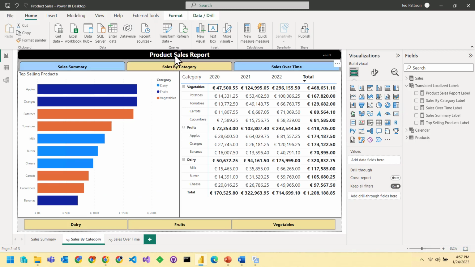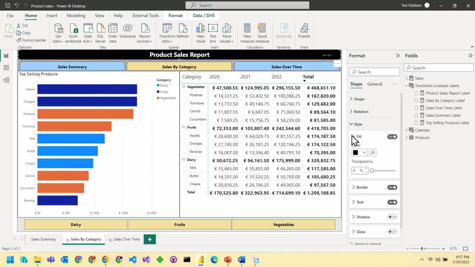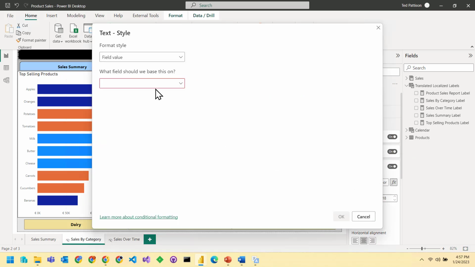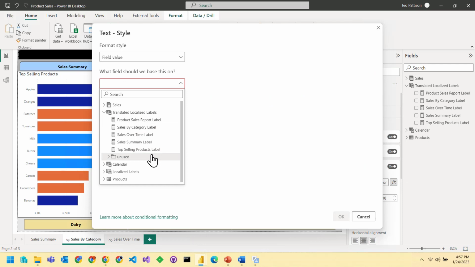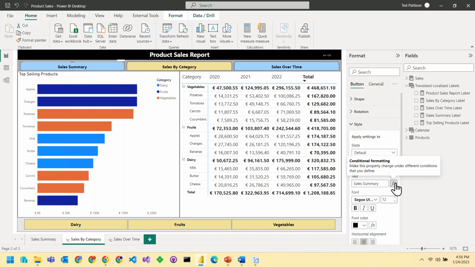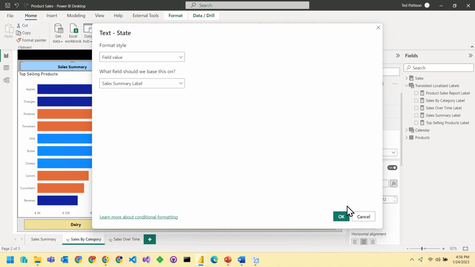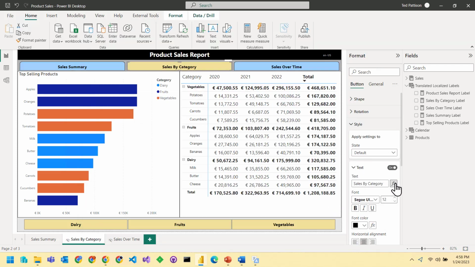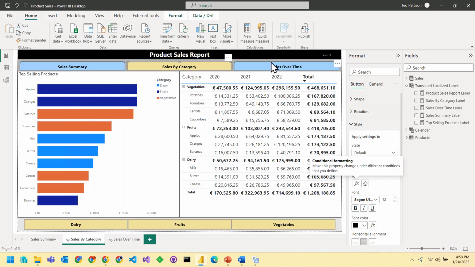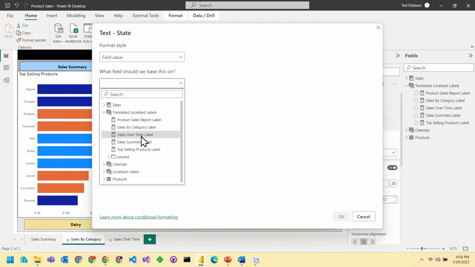So now we're going to go through the same steps of going to the particular rectangle shape, and it has the report title. So now let's go down here and you can see me struggle through all different parts. There is the report title. There are now going to be the buttons. There is sales summary. And bear with me, just a couple more. There is sales by category. And the third button on the second page, just like the other pages, is sales over time.